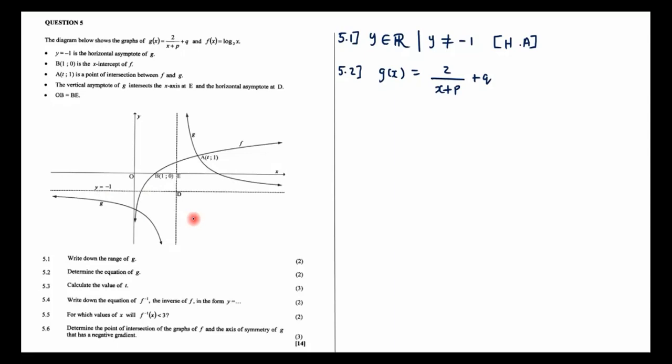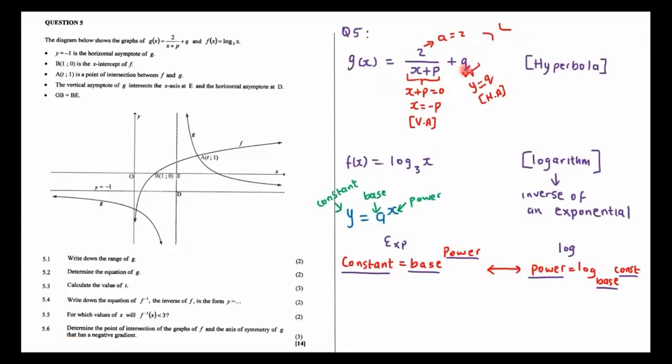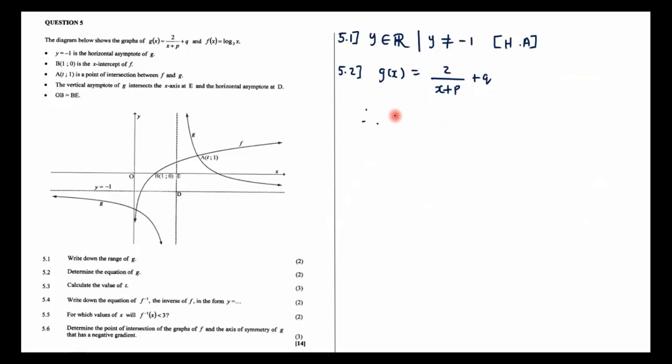Now here from the diagram, we were told that y is equals to minus a is a horizontal asymptote. So if you remember previously, we said that this value for q is the same as your horizontal asymptote. Because I'm given a horizontal asymptote, I'm going to start by saying y is equals to q, and I know that the y value for that horizontal asymptote is -1. So I'm going to say -1 is the value for q. After having that, I'm going to update my equation because that's what I just got. So I have 2 over x plus p minus 1, right?